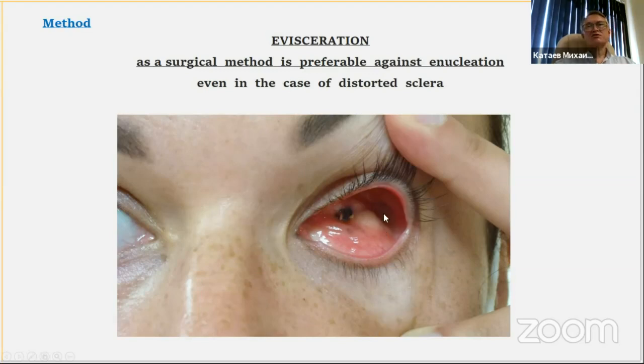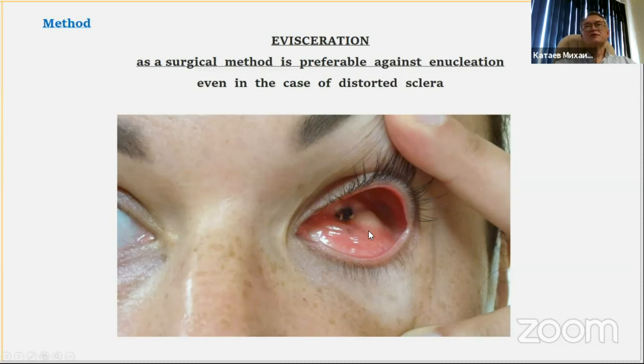You can see the shrunken scleral cavity, the remnants of the eyeball, but the eyeball was not removed. This is the consequence of severe trauma, and there were no attempts to eliminate the eye.